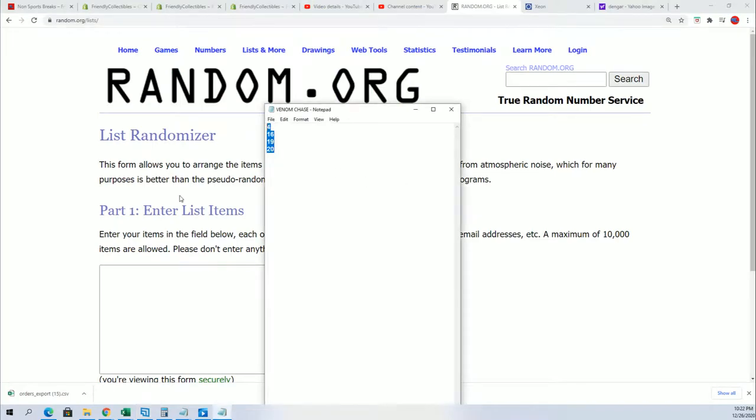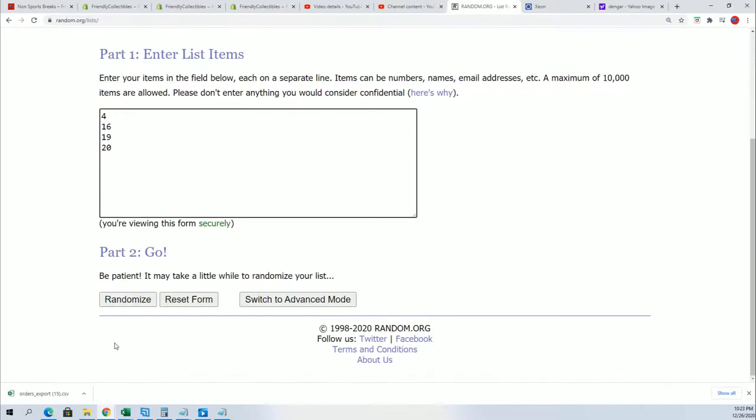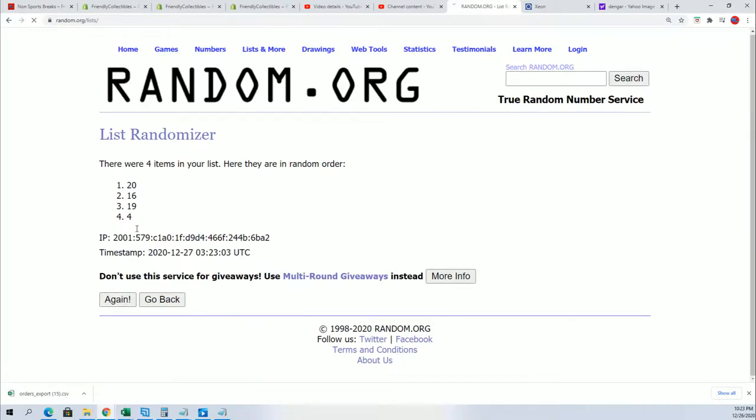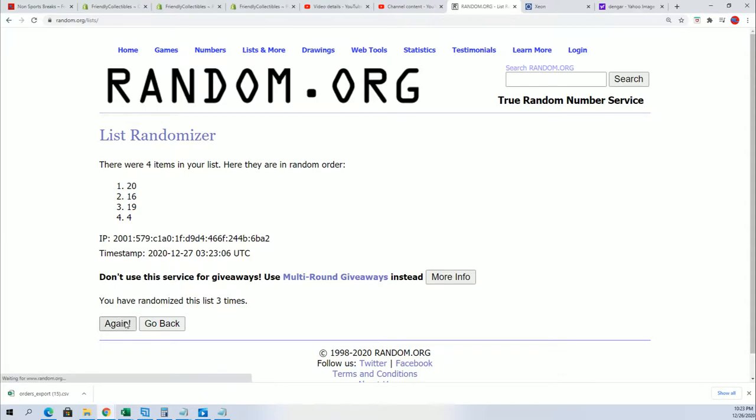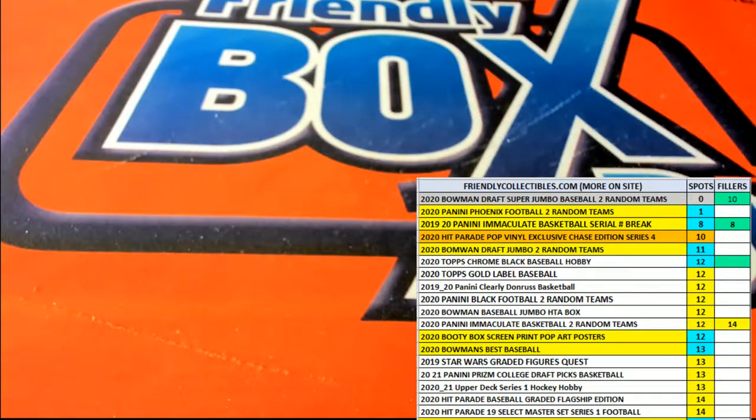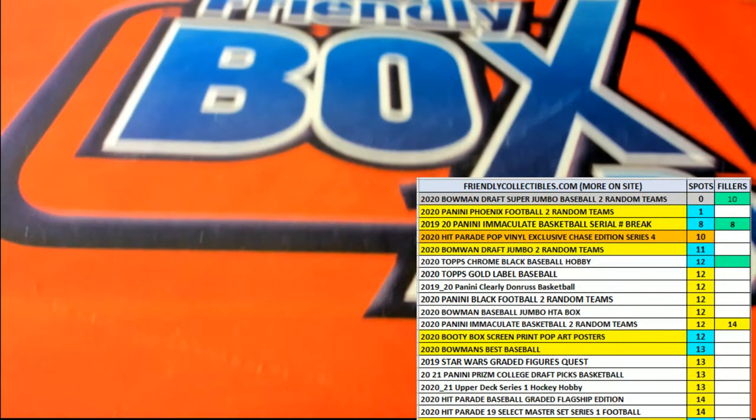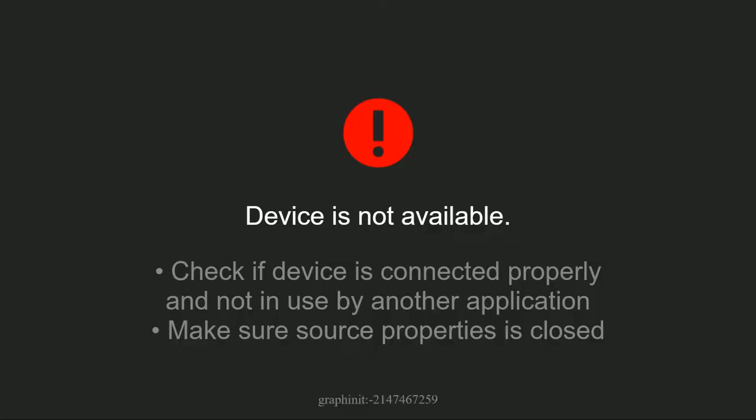And the first thing we're going to do is randomly see which box we open up. And here we go, seven times through. Right here to determine the box we open up from the product. Hoops Premium stock was great. That stuff was fun. I'll try to get that back. Lucky number 7. Box 16 is the box we're opening up from the product. Box 16. I'm going to grab that down from the shelf right now.